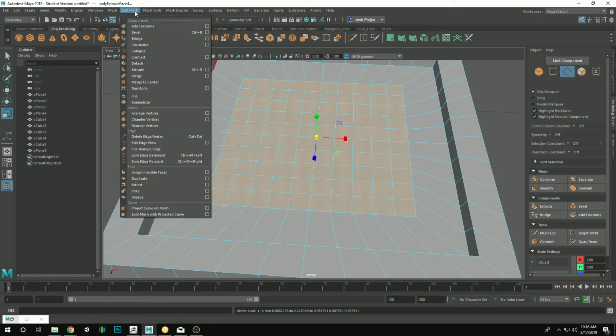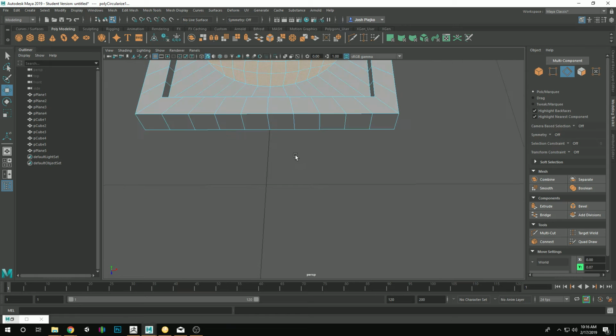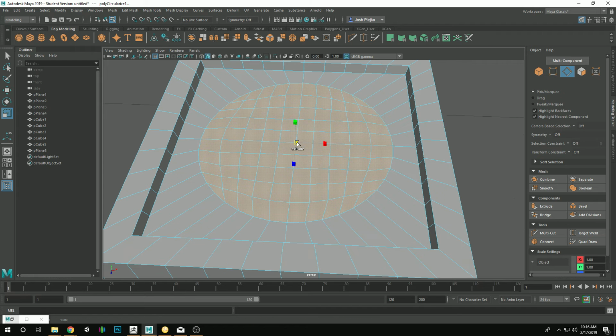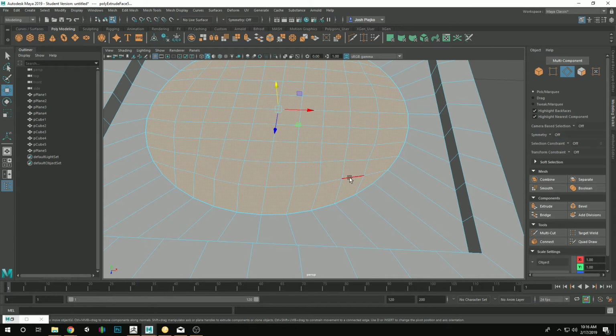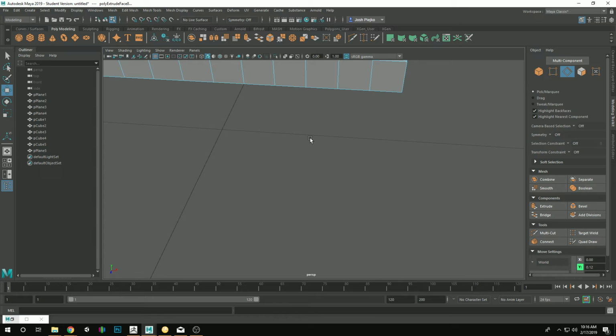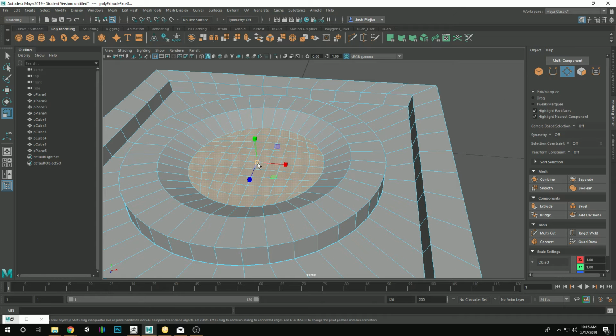Let's turn this into a circle. So we're going to go to Edit Mesh, Circularize. There we go. And now let's scale that so I have a built-in bevel around there. Pull up, scale, scale it again. So each time I scale this, I'm also extruding it. Scale, scale, and then scale up.